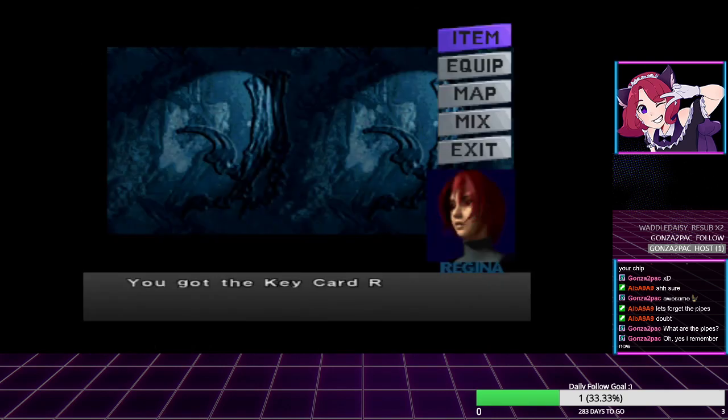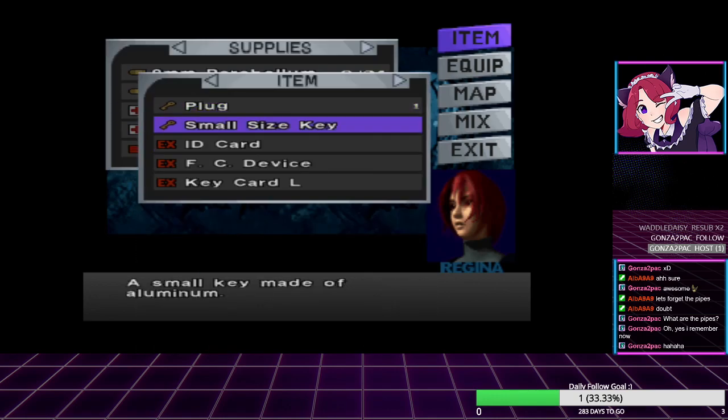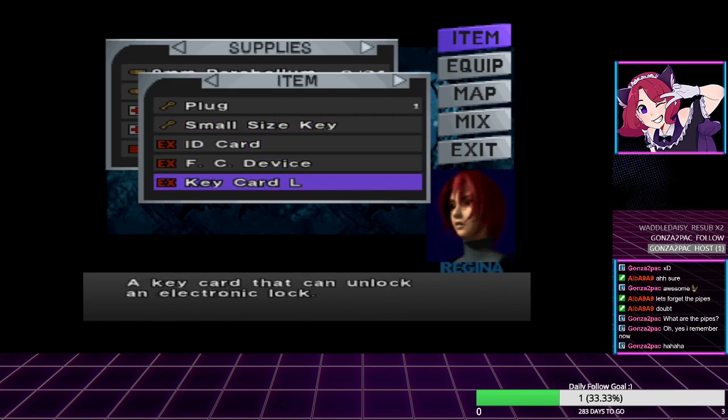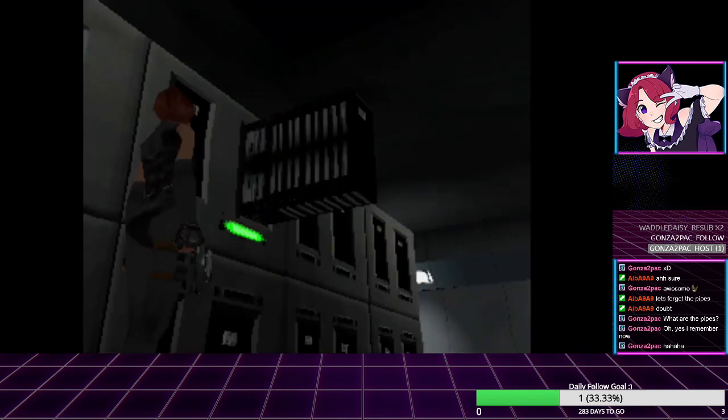What does this do? The letter R is carved into the card. Key card R. What do I do with key card R? I have L and now I have R. Okay. A memo is in the data storage. Will you read the memo?